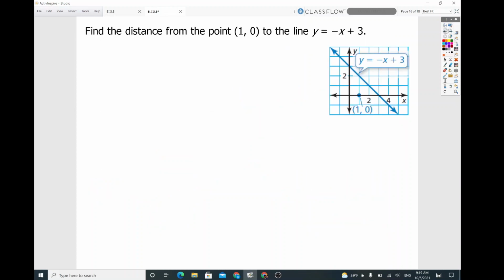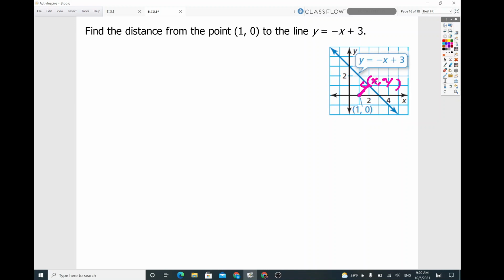Okay, so now let's see what else we have. Find the distance from the point 1, 0 to the line. So 1, 0 is the given point here. In order to find the distance, it's always guaranteed to be the shortest distance, as we mentioned in the previous sections. So one thing that we notice, this one is just the point, which is considered x, y, because we don't know what that is. So once we are able to find the value of x, y, we can get the distance of this line segment. It's perpendicular.